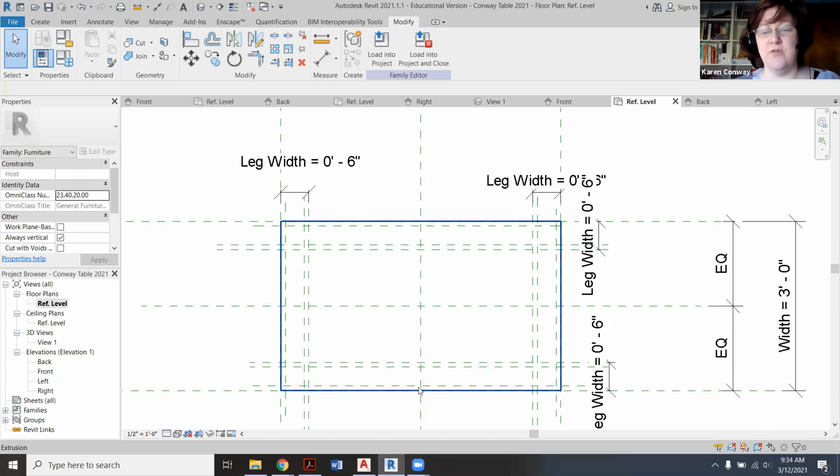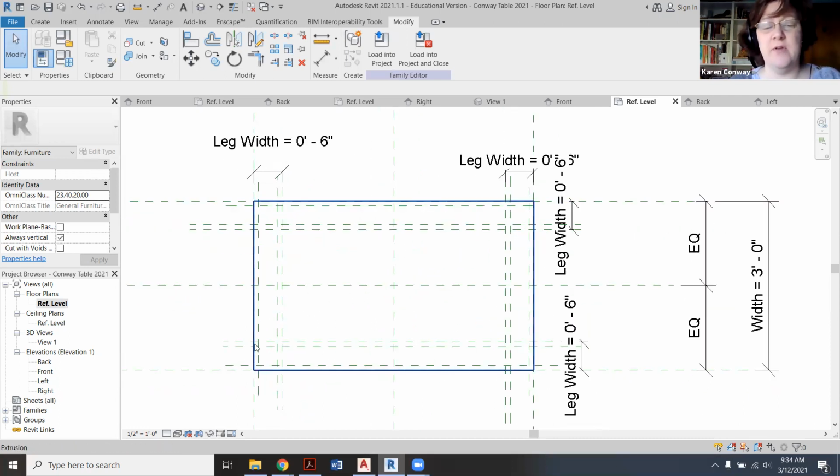And like I said in earlier videos, it allows companies to make all variations of, say, sizes and shapes that they sell. I also want you to understand this so that when you start to download furniture families, if you want to customize and edit things, this is where you have to muck around and do that. All right, so to start off again, have all your green reference lines extended out beyond the table. And that's just, like I said, going to make it a little easier.